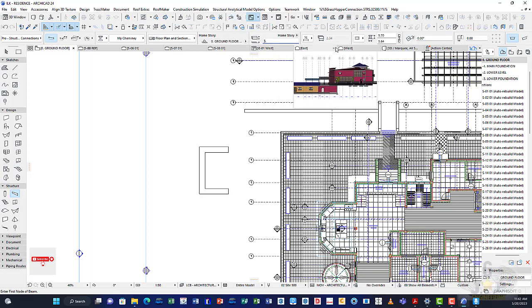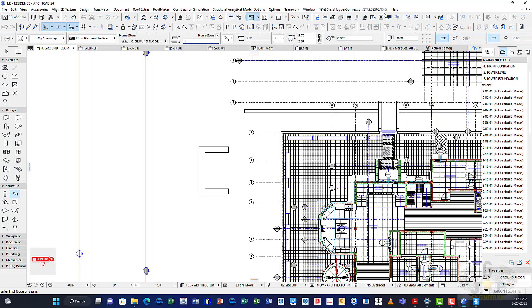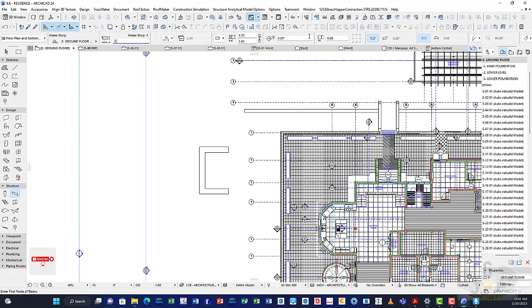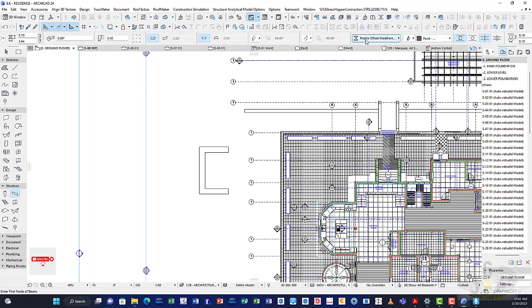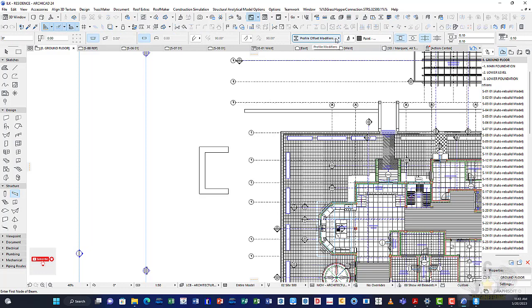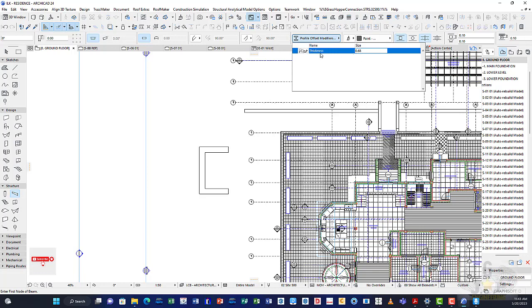As I'm scrolling on the right, you see that these are my profile dimensions. They are all here, both of them. And as I keep on scrolling, you see there's this button here that says profile offset modifiers. If I click on it, it shows me my modifier. Here is my modifier. Remember, the thickness is here.